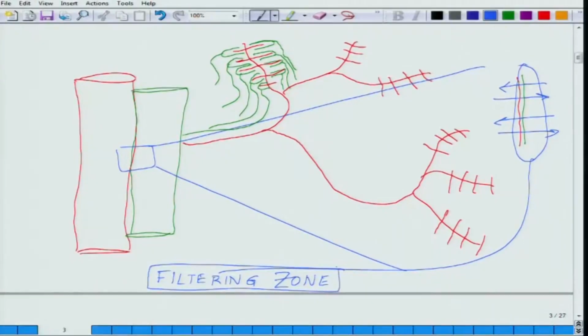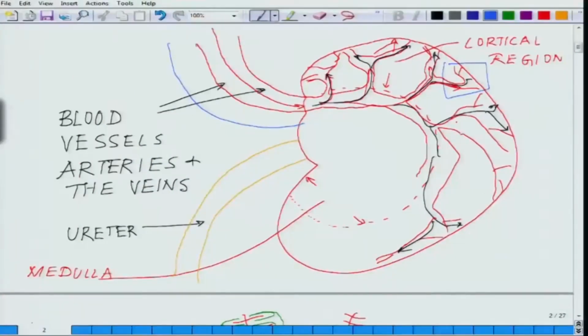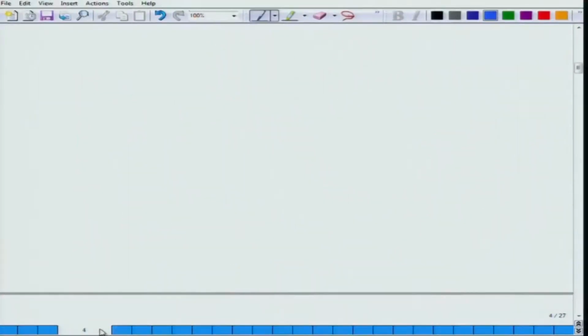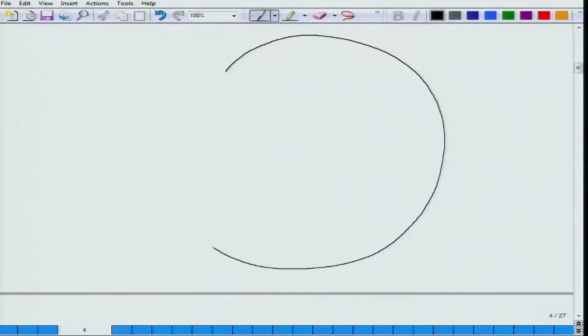The reason why I am highlighting this part is that unless this particular aspect is clear, how this whole topography is maintained, it is really tough to understand how the kidney really functions. So, if I now go back to this particular drawing, you will see in a textbook, whenever you see something like this, the structure of the kidney in a textbook will be shown like this, and on this you will find structures like this.